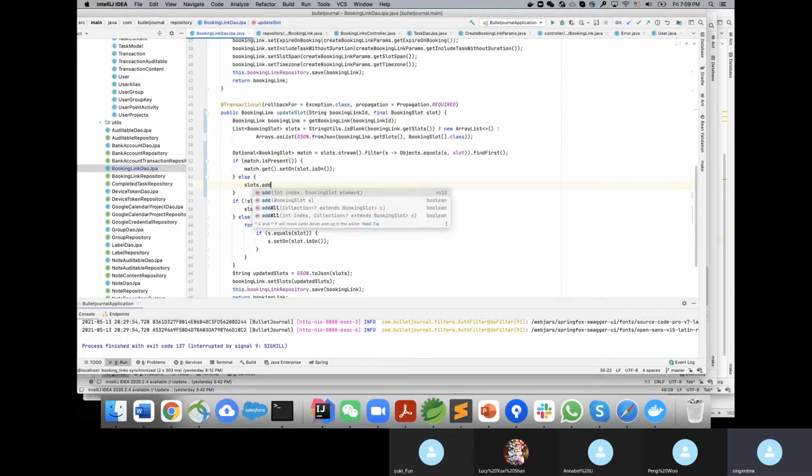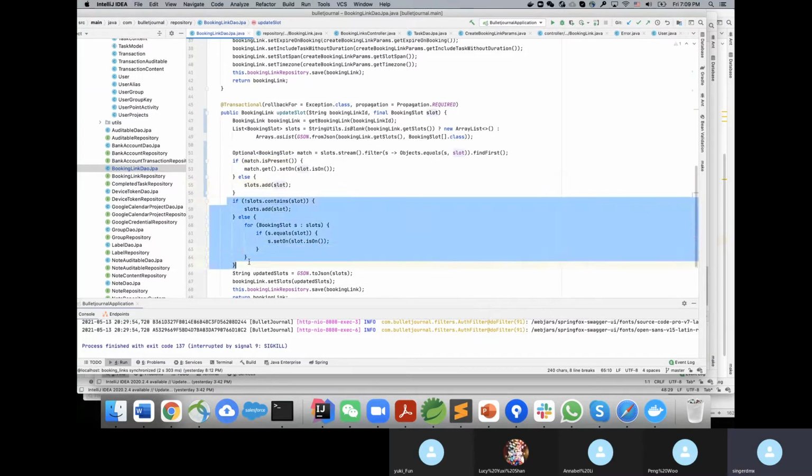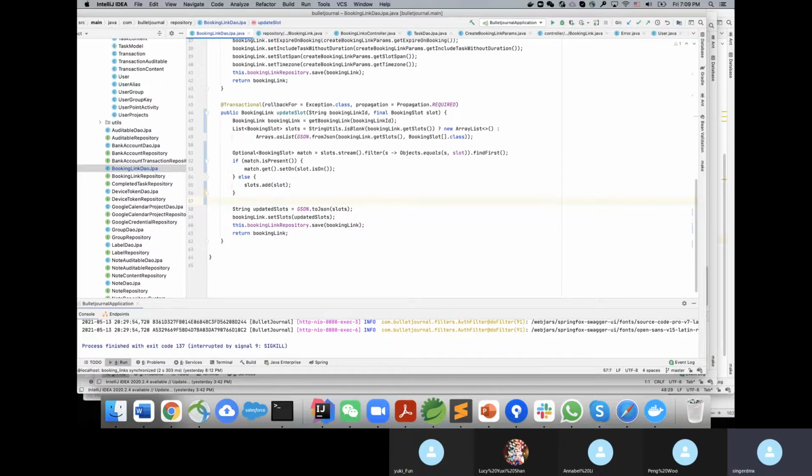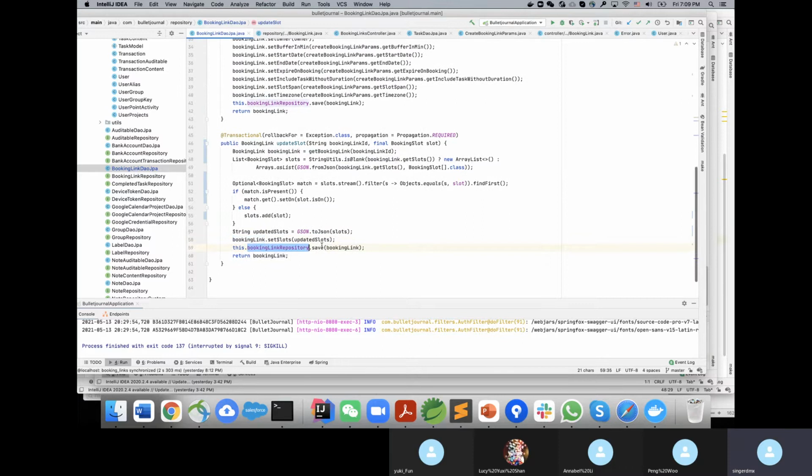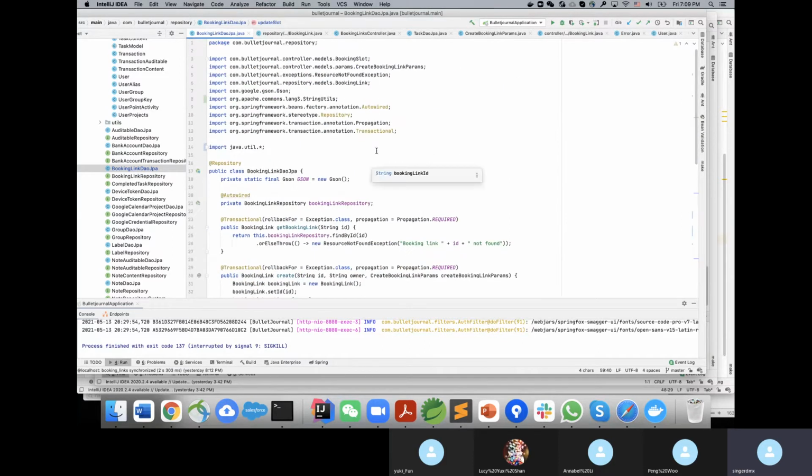Slots dot add slot. So when we serialize, it will also have the start time and end time. Then you are serializing this to update it. You are updating this, and you save it. Okay, this looks right.